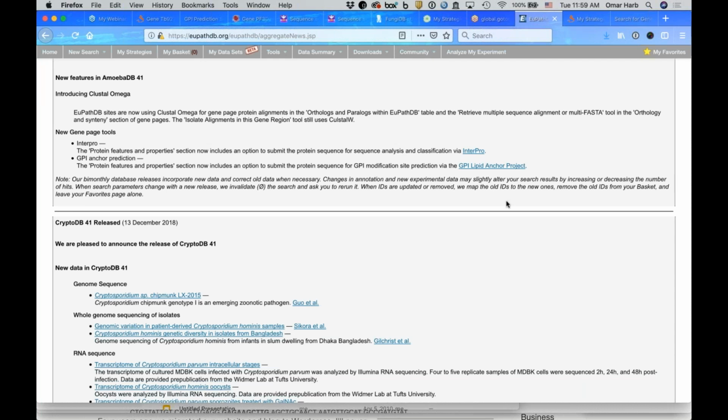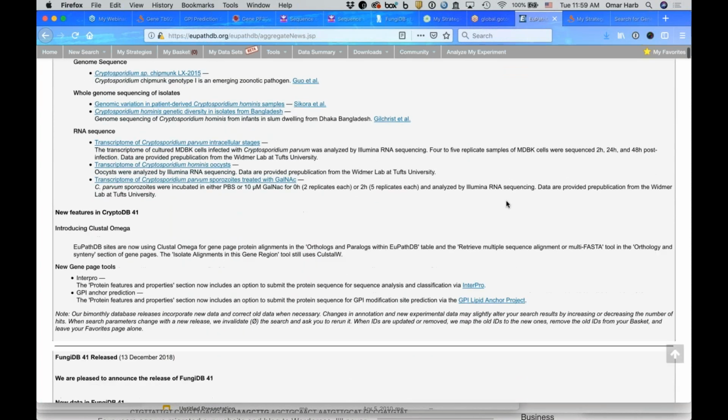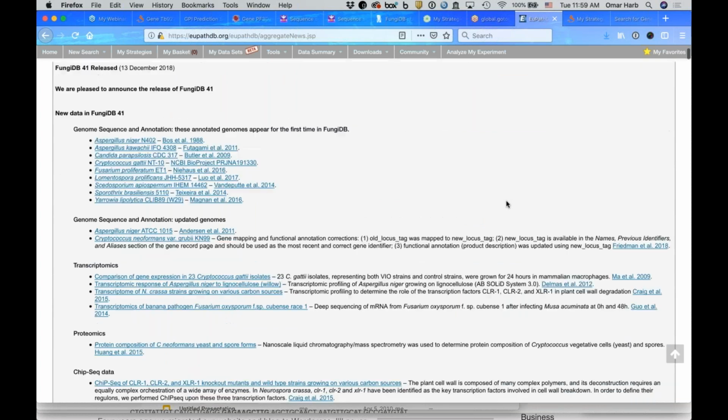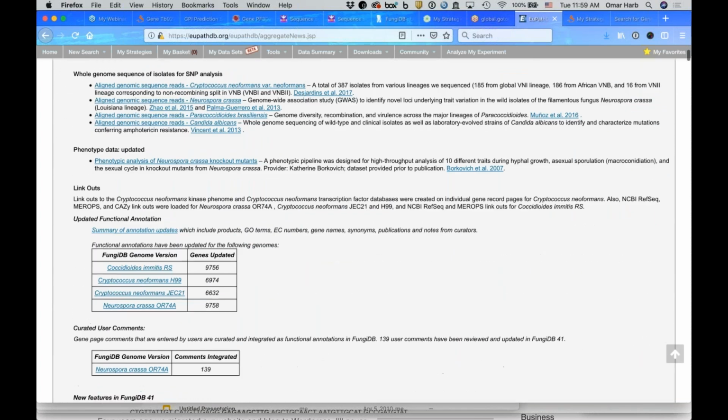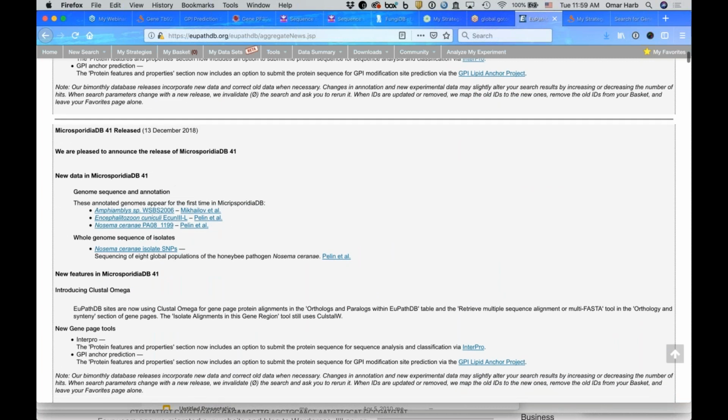Okay, so moving down, as you can see, there are a number of different data sets that have been loaded for all of our releases. Eve just covered FungiDB. We also loaded a few genomes in MicroSporidiaDB.